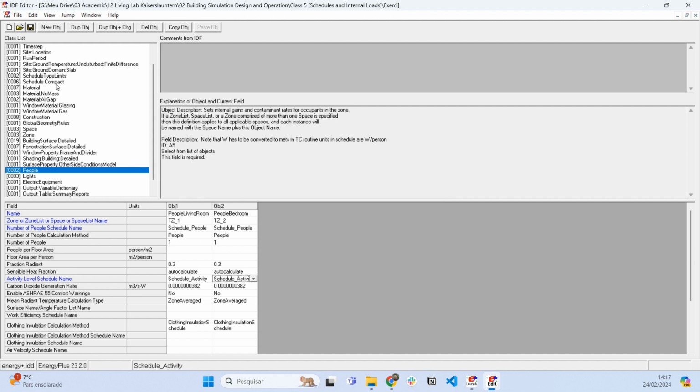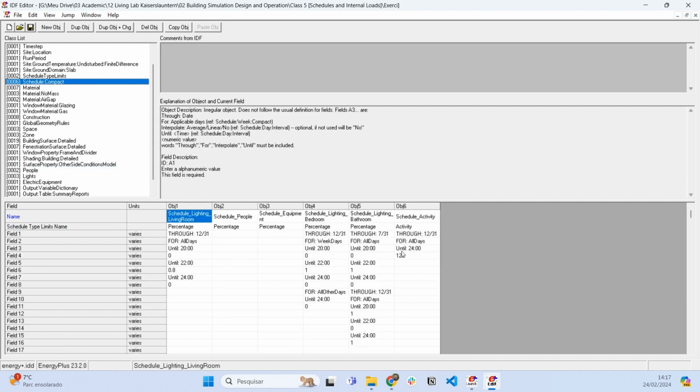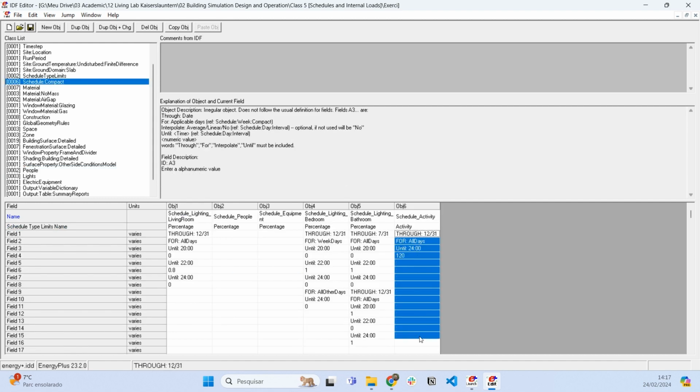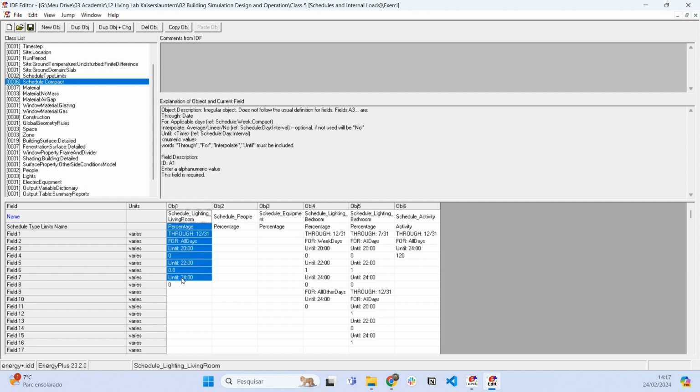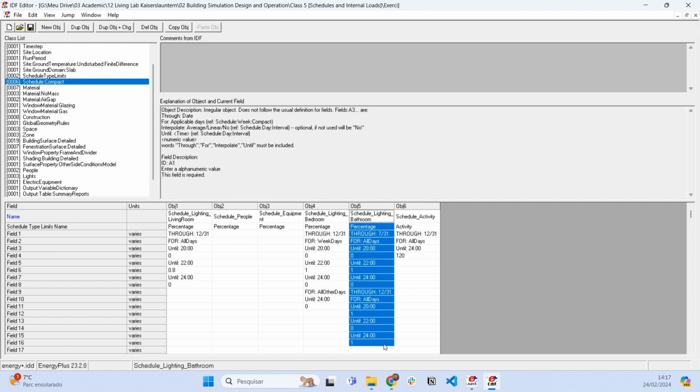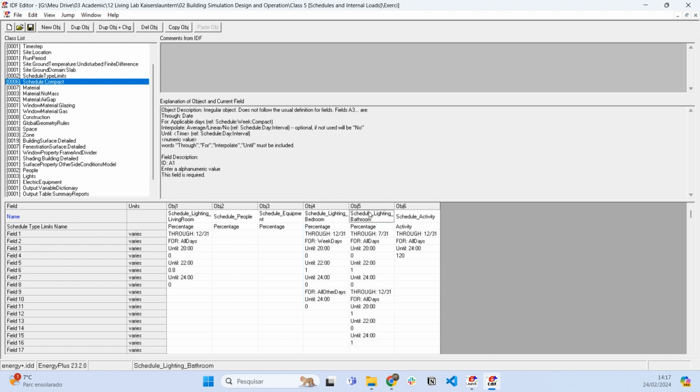And also, let's go back to Schedule:Compact, you can be much more complex here. You can specify very different conditions across the year, like a different activity level throughout the day, or a different activity level throughout the months. Anyway, you can have very different activity specifications here, and not only for activity, but also for the operation of the systems itself. Here is just an example to be very straightforward and not so long for this video. But this is the main idea of setting schedules in Energy Plus.